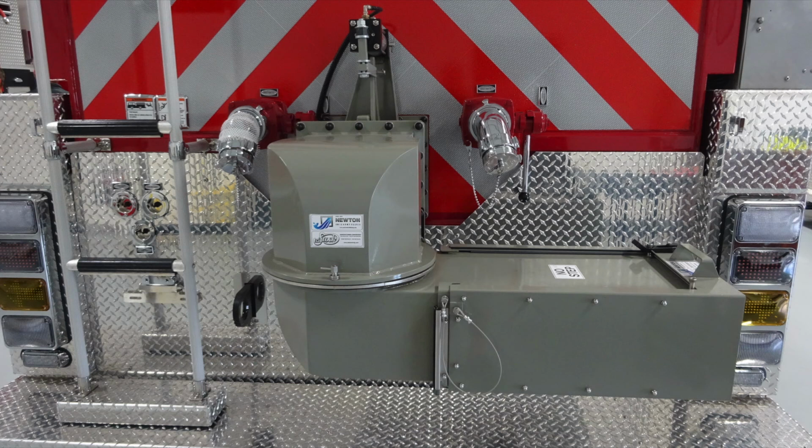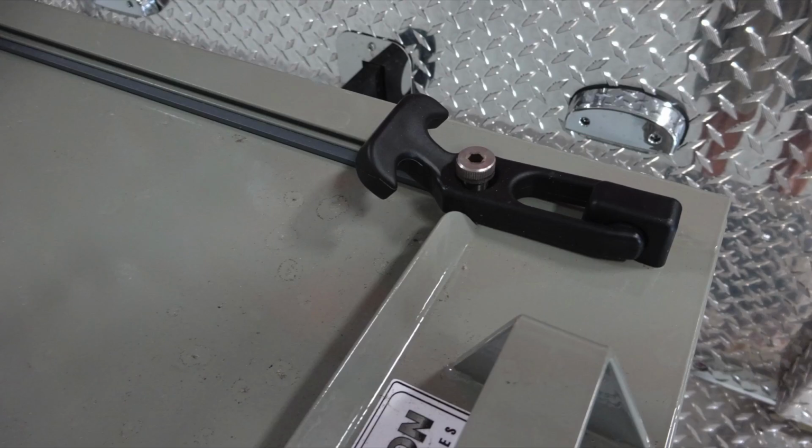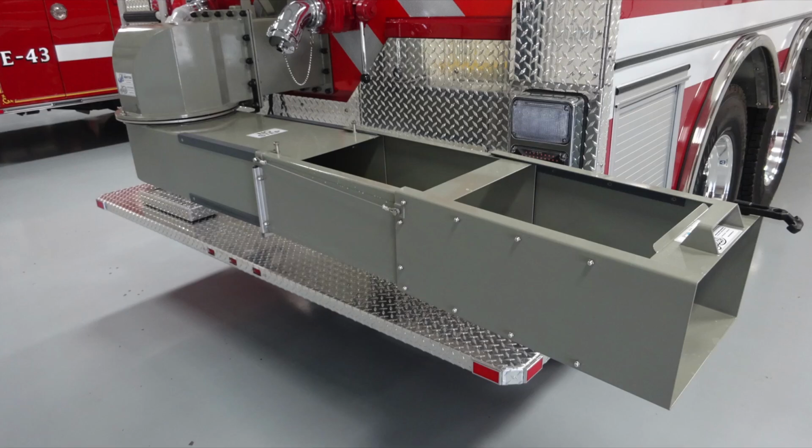Moving to the other side, let's talk specifically about the dump valve itself. Located on the swivel location, you'll find this adjustment. This is to release the mechanism for it to move in the outward position. Once it's in the outward position, you can extend the chute by simply releasing this latch, allowing it to completely pull out to its full extension position.